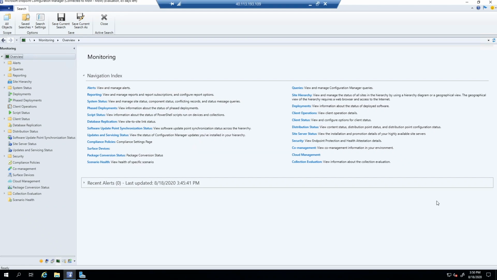Now let me switch across to Configuration Manager. As I mentioned, the policy is created in the MEM console with all of the admin intent and configuration settings and delivered down to the on-prem site. And Configuration Manager at that point handles all of the policy deployment and application on the end devices.